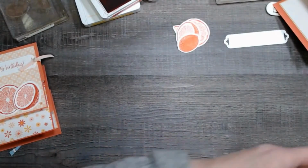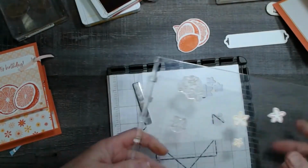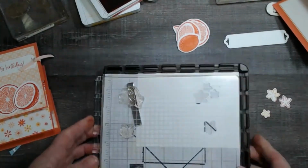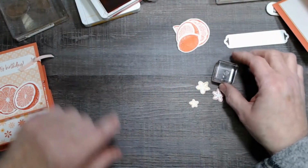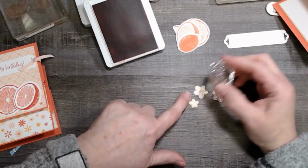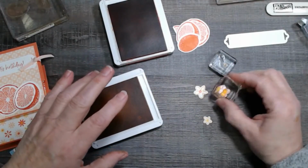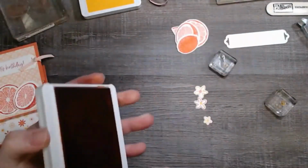Oh, there's one other thing I want to stamp. Actually, I already have them stamped. I forgot. So I did the little flowers, and I do have them set up in here so that they're already die cut. So we just popped them in there and stamped them. And then by the magic of television, I do have the little dots for the inside of that. So I'm going to go ahead. I have this open. I'm going to do Calypso on the mango ones. And last but not least, I want this one in yellow. So I'll just clean that orange off of there. And there we go. Sorry, I'm stamping from the side, so it's very hard to center things.